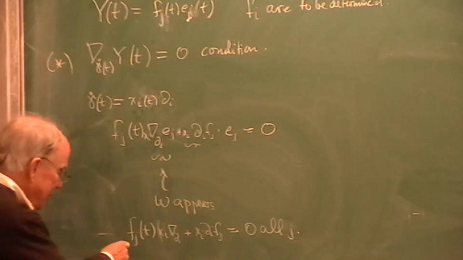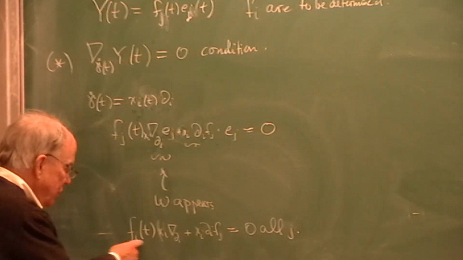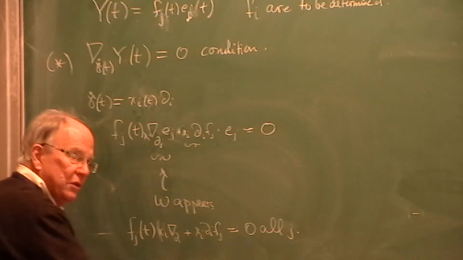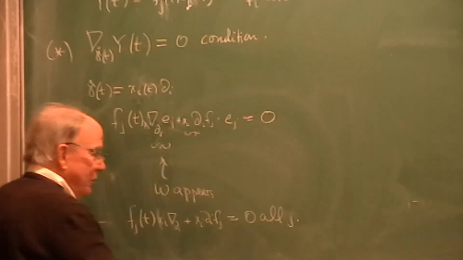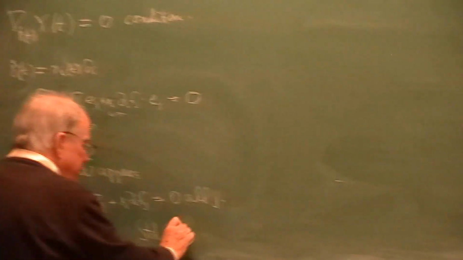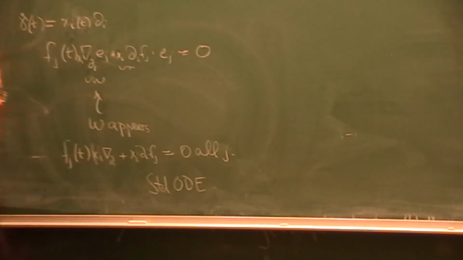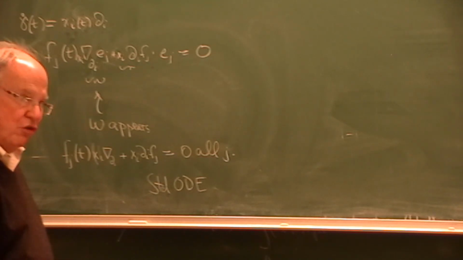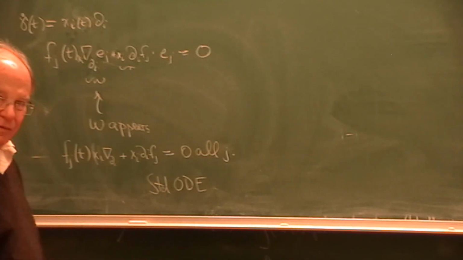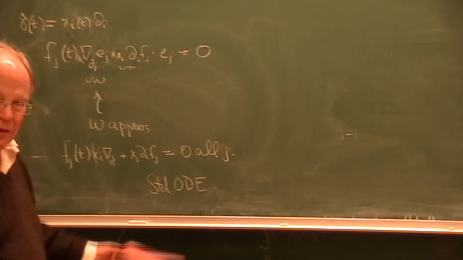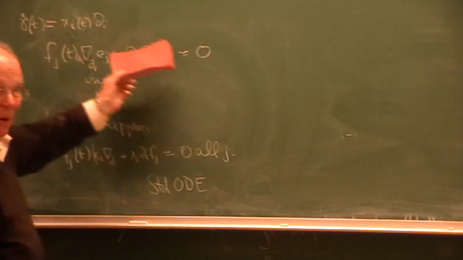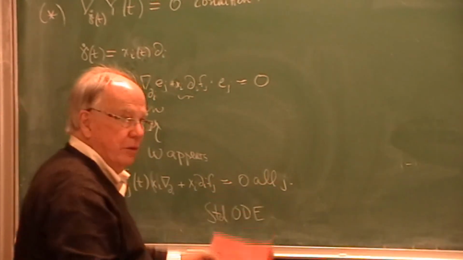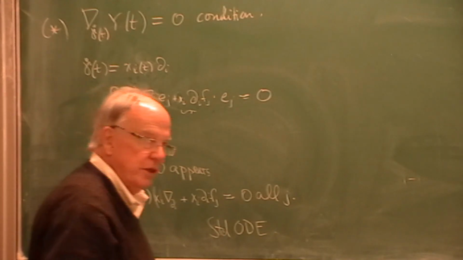Okay. Notice that these are the unknowns, and this is linear in these unknowns. This is just something I don't know what that is. And here are the derivatives of the unknowns. This is what is known as a standard ODE, a first order ODE, and you apply the standard existence and uniqueness theorem, which means for any initial value of the functions, you have a unique solution. The initial value here is y of 0. So you have a vector y of 0 in the bundle, and you push it with this differential equation, and you have a unique solution which is called parallel transport.